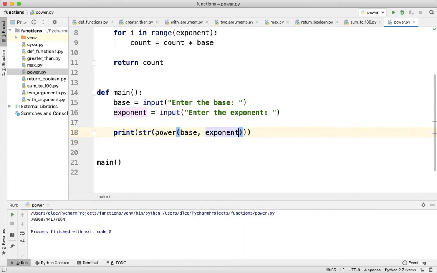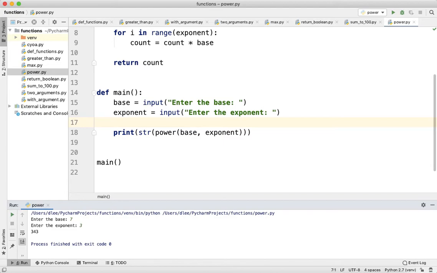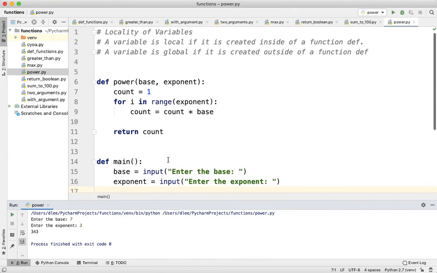So now what we're doing is we're running power, but we're running it with the numbers that the user enters in on the keyboard. So if I go ahead and hit enter, I'm just going to say enter the base. I say 4, enter in the exponent 23, and it calculates the answer. Right? I could do it again and say 7 to the 3, and it calculates the answer. Okay, great. Now the question is about variable locality. Okay, is a variable local? Is a variable global? And what's the difference?